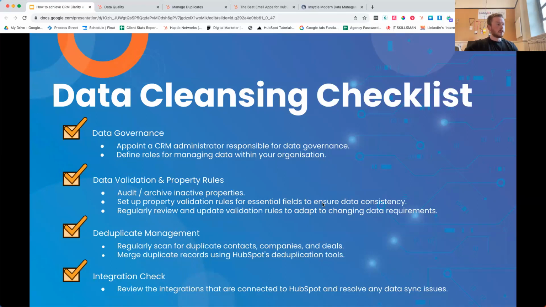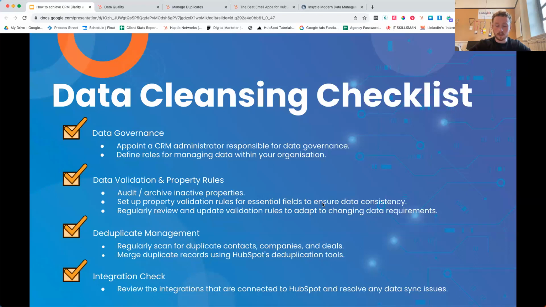And then the next point is to do with data validation and property rules. So again, it's always worth doing a bit of an audit and archiving any of those inactive properties inside of the system, using some of the tools we've gone through from the data control center. When you're creating new properties, especially from the start, you want to enforce some validation rules there. Quite a common example we see is on a contact record, let's say the country field.